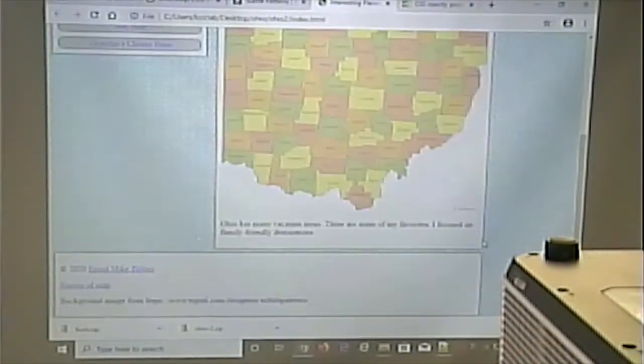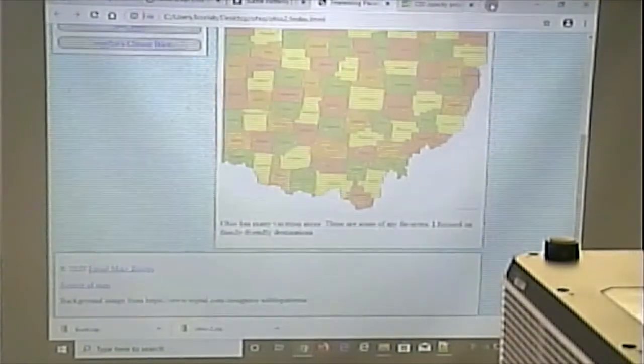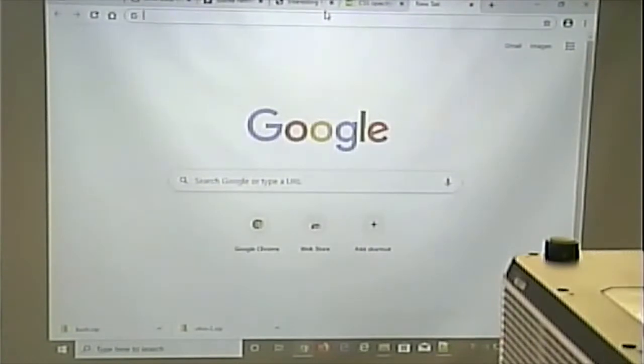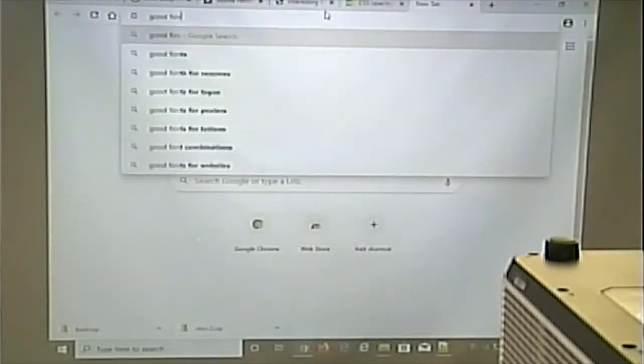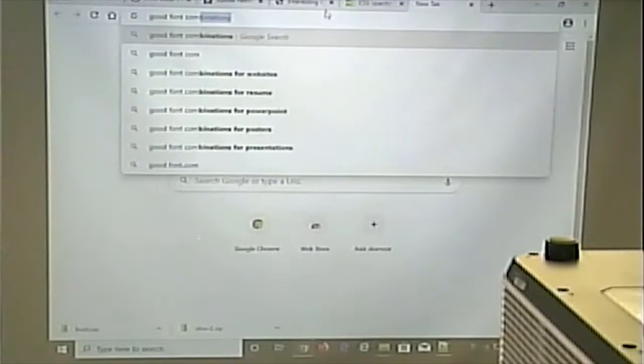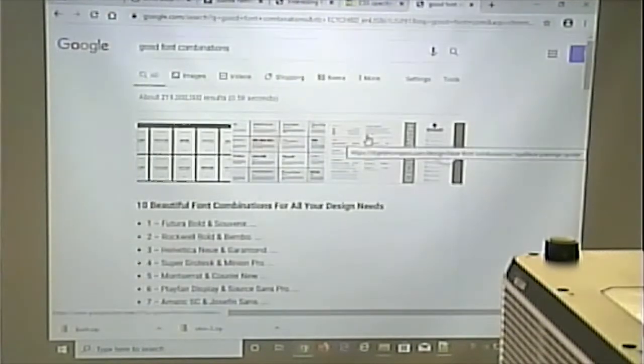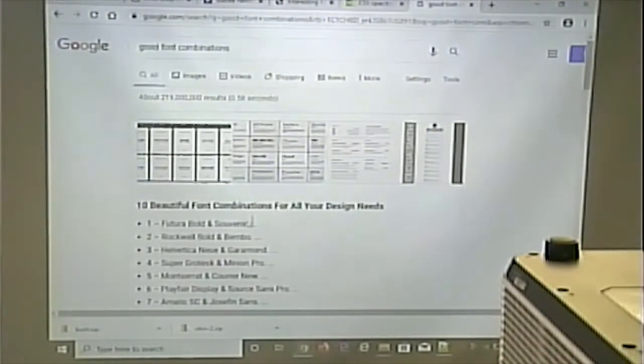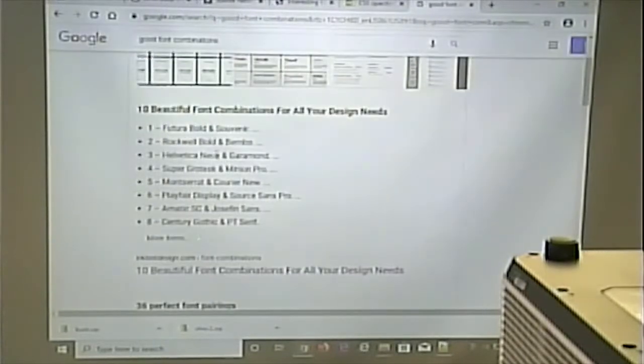Okay, so let's go and look for some good font combinations. All right, and they have some examples.